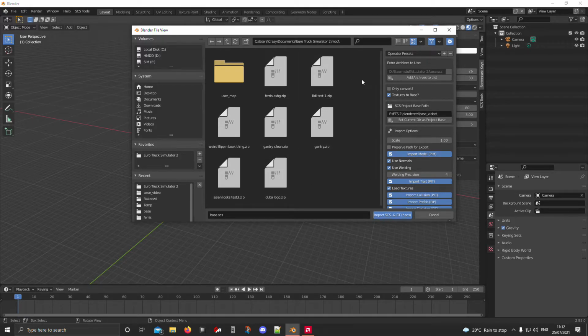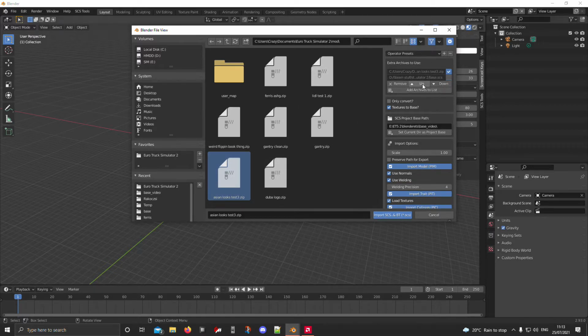So yeah, let's choose this. And literally this, okay, this is .zip, but it's the same thing. So you could have .scs. Some mods are made as a zip, so you can use it as well. And again, you just add it to the archive.